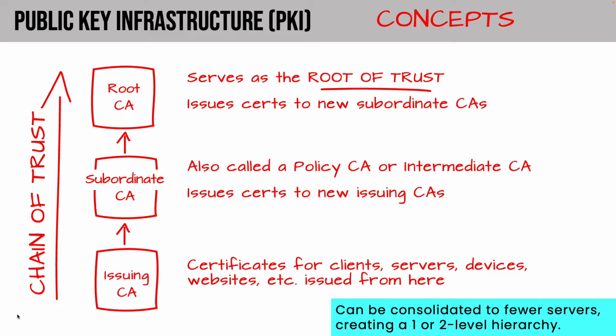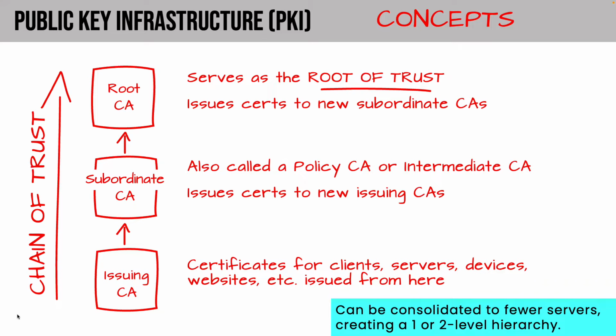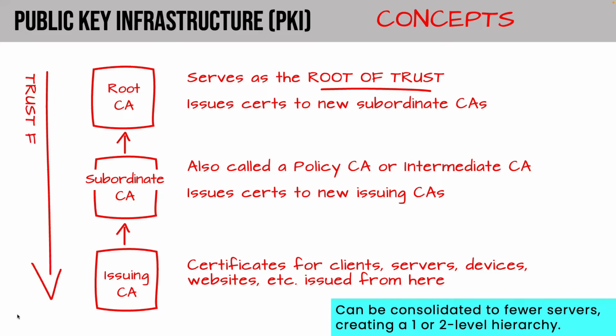So in a 3-tier system, if we have a compromised issuing CA, we can simply revoke certificates, destroy that CA, and then issue a new certificate out to a new issuing CA from our subordinate, and so on and so forth. And in a 2-tier system, we still have some of that resiliency. And don't get too wound up in the way these arrows flow. So you see the chain of trust I mentioned goes all the way back to the root CA. We could say that trust flows down from the root CA as well.